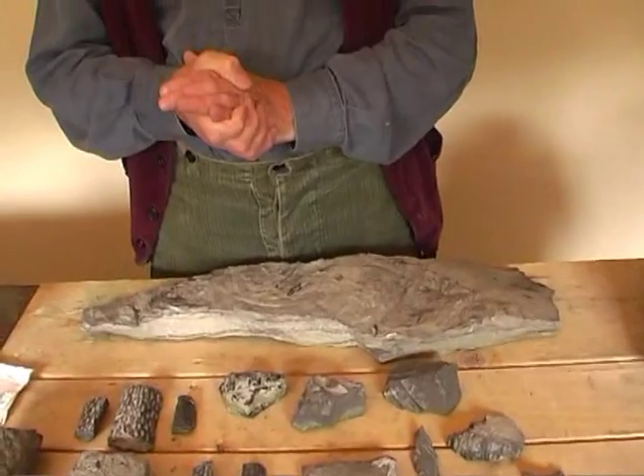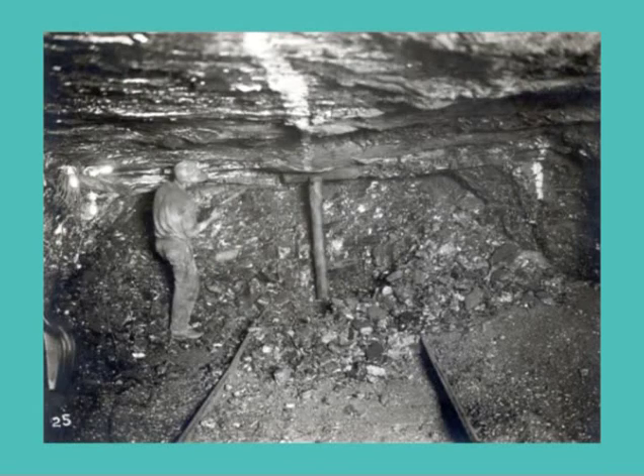Now, if you went down to the mines today, would you find anything in the other strata? Because I've seen pictures of people going through and actually seeing bits of wooden stuff in the strata above them. We used to have on the coal face what we call Phil's Gold — if you shone your light up the coal face, you'd get sparkles of what you thought was gold. We called it Phil's Gold; it was like an element within the coal seam that looked like gold. There was a big tree fossil — could you tell us the story about that?